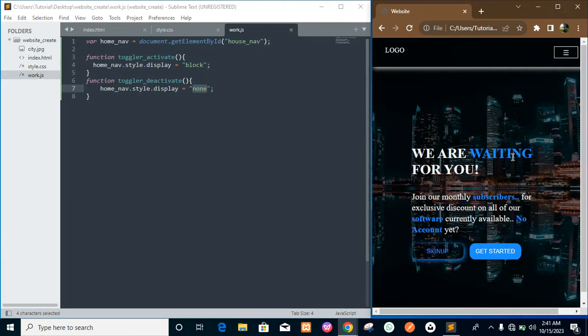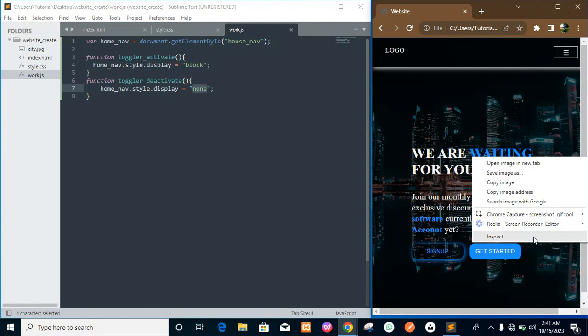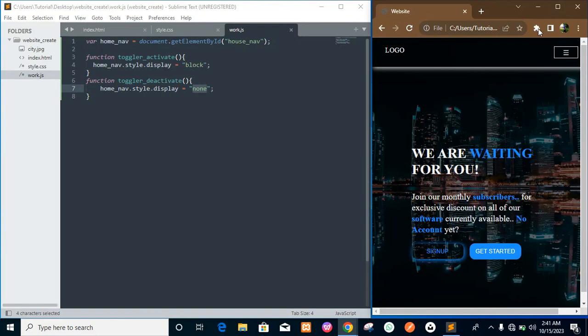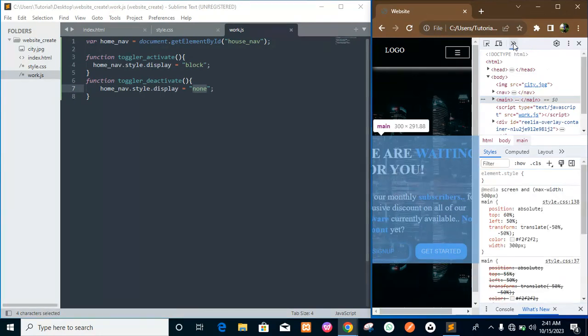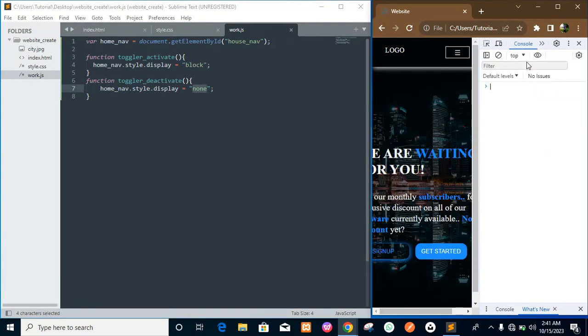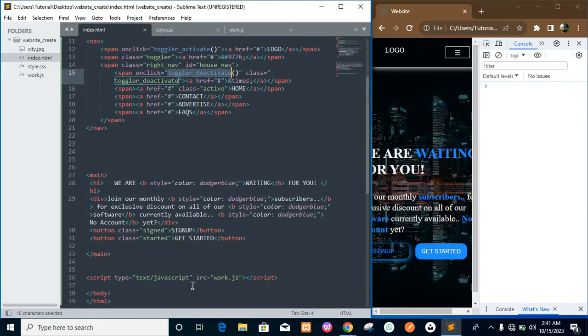Okay, I think we are encountering a small error. Let me check what is happening. Okay, let me try to understand what is happening. Source work.js.